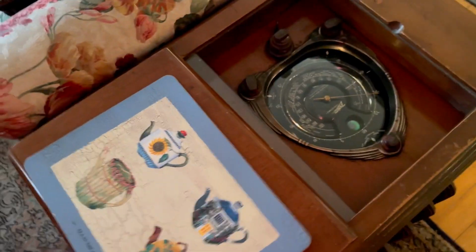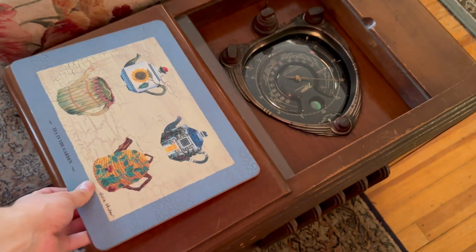I just put this here to put stuff on so I don't ruin the wood. It's actually in good shape.